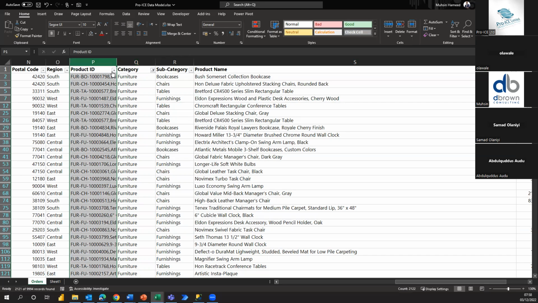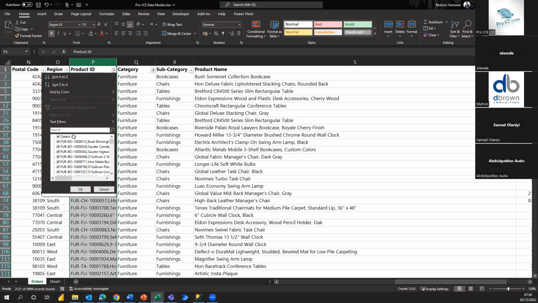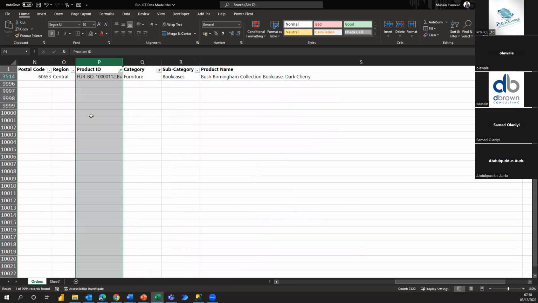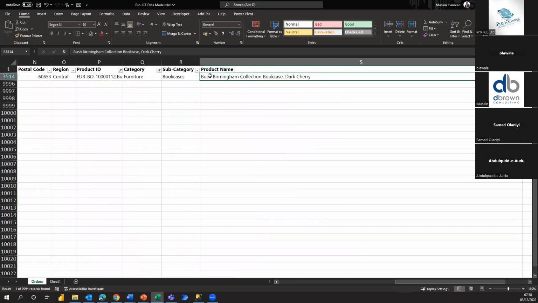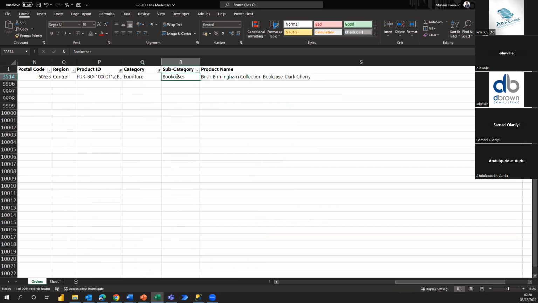The child in this instance is the product ID, because we saw that a product ID can only have one product name, a product name can only belong to a subcategory, and a subcategory is expected to have only a single category. So your product ID is the child here, the one with the lowest granularity. It is that which will grant us access to every other thing if we know it.